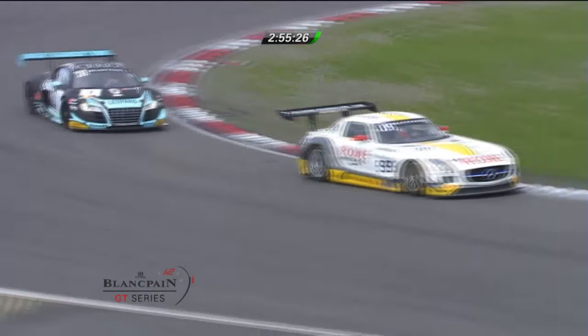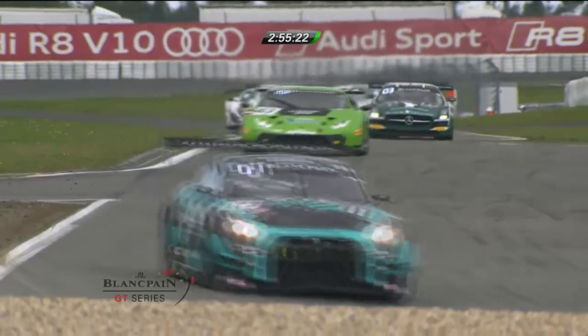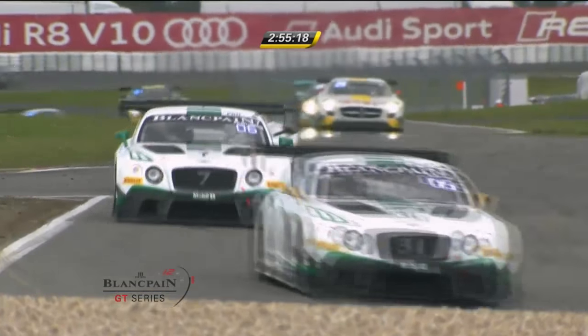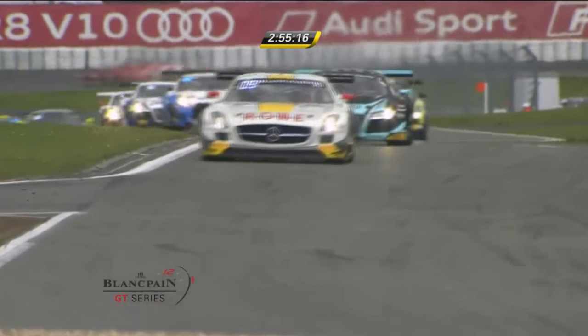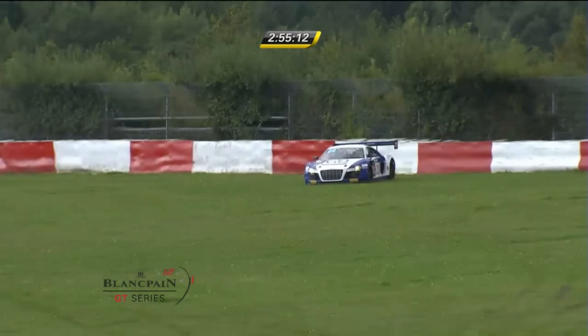Of course, there's another one even further up the road. Hubert Haupt in third place. There it is, the green Black Falcon car coming into shot now. The car qualified by Yelmer Berman. And as the field turns its way through turns 5 and 6, there's a yellow flag in the last sector of the lap that they may end up having to worry about if the car in question can't get going.